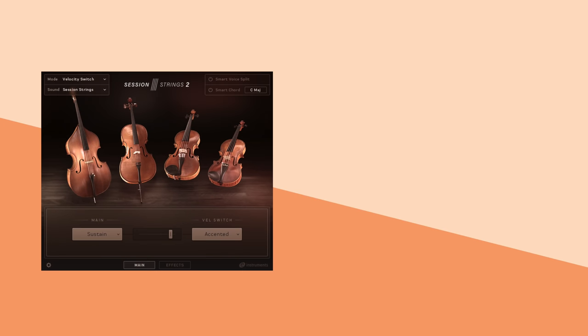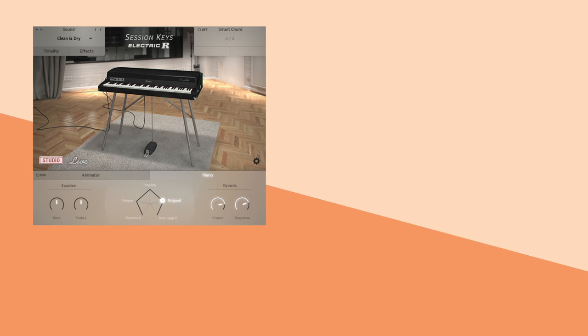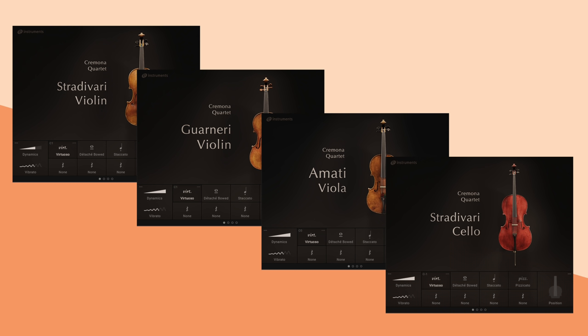from e-instruments. These include string, brass and keyboard selections, including Session Strings 2 Pro and Session Horns Pro, and their more lightweight siblings, Session Strings 2 and Session Horns, three authentic electric keyboards, Session Keys Electric R, S and W, plus the recently updated Cremona Quartet, including the Stradivari violin, alongside an additional violin, viola and cello from Historic Craftsman. All of these include full NKS mapping for Native Instruments hardware, along with complete control audio previews.